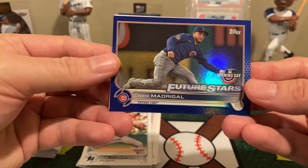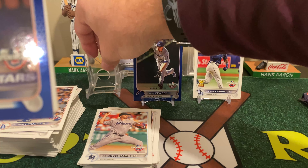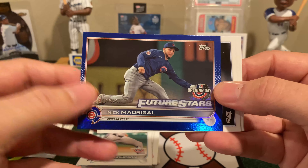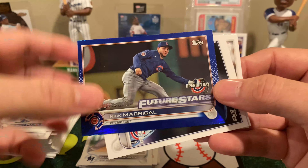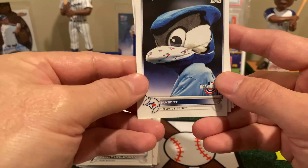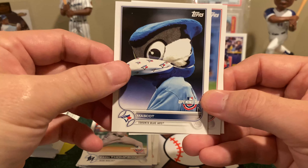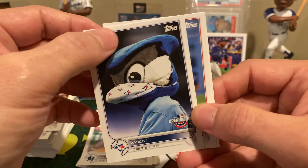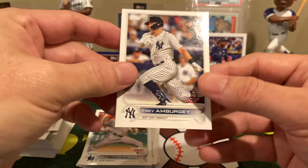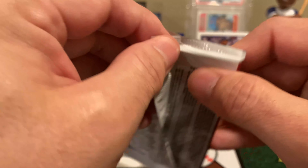I am getting used to opening these packs — they're going a little faster. It is a relatively small set, around 220 cards, and then there are four different insert sets that are the big ones to get. There's Wally the Green Monster — mascot for the Red Sox. Swinarski and Kyle Hendricks. Yeah, it doesn't take very many; you can almost finish it with a hobby box or two. Hobby boxes run about $60.